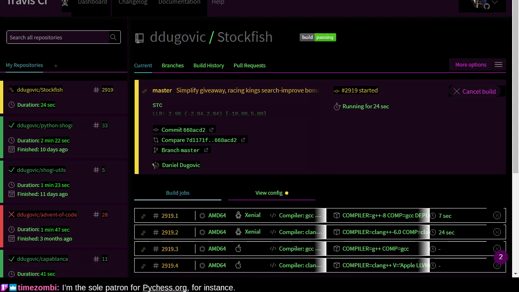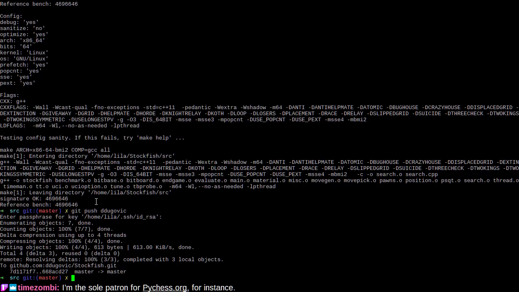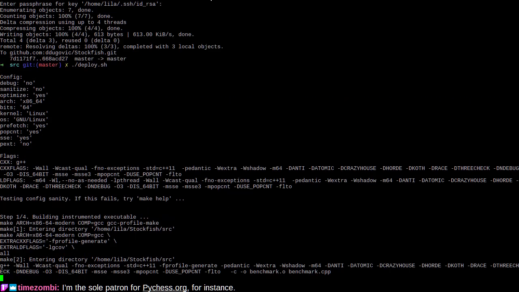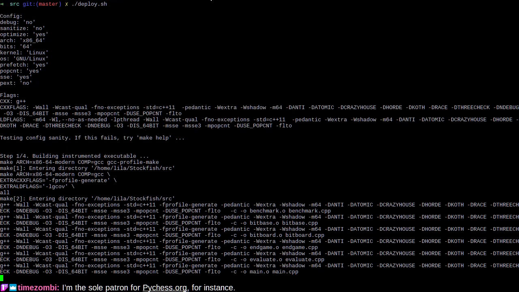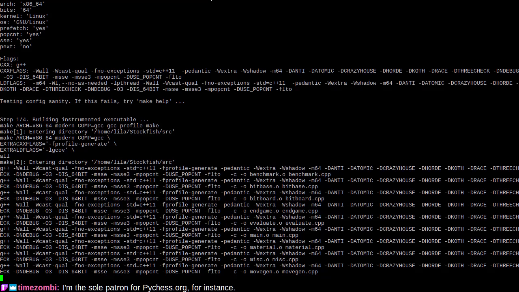Now, while that build is building, I'm going to do one bit of administrivia on my Linux box. So let's switch back there. I've got to shut off another process for 1 second so that I can do my deployment. So this does the optimized build that I'm going to go run up in the cloud.